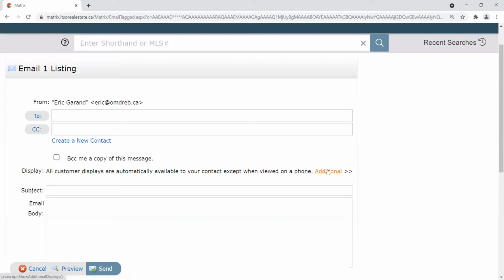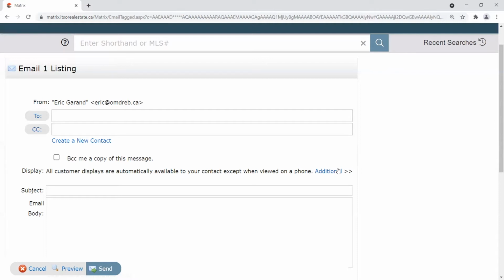And under additional, if we don't do anything and just leave it as the default, the system is set up to do it in client full, which means sensitive information is suppressed. Things such as the seller name, the brokerage remarks, the private remarks, the commission structure inside that brokerage information are not there in a client version. They're hidden by default, because that's private information that isn't meant for the public, right?